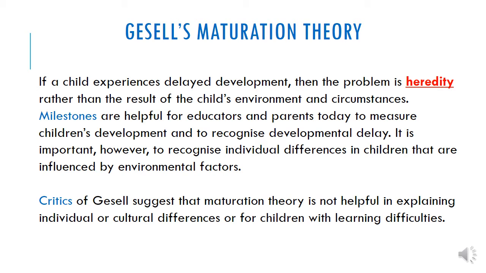If a child experiences delayed development, then the problem is hereditary rather than the result of the child's environment and circumstances. We have discussed this in class in regards to the hereditary disorders, and we did argue for Gesell's maturation theory, so this is where we believe in it. And we did say most of the time when children are delayed within their talking, within their walking, there may be a reason behind this. So they could have a physical disability or a learning disability, and this supports Gesell's theory because it is hereditary why they aren't developing. It's not due to their environments per se.